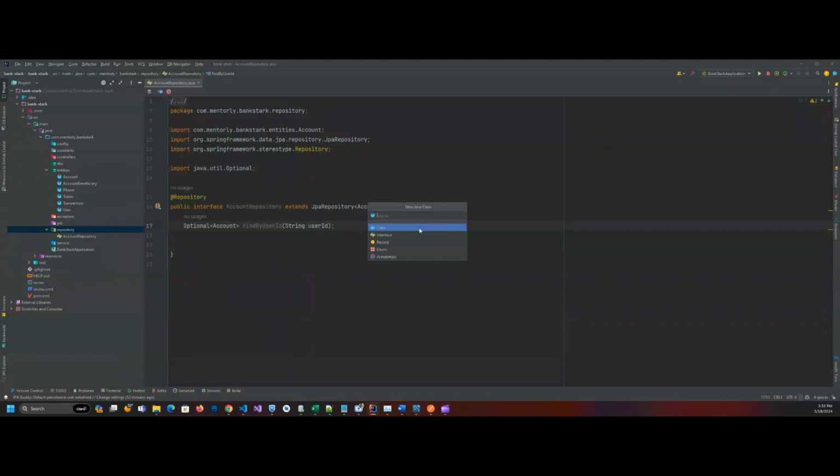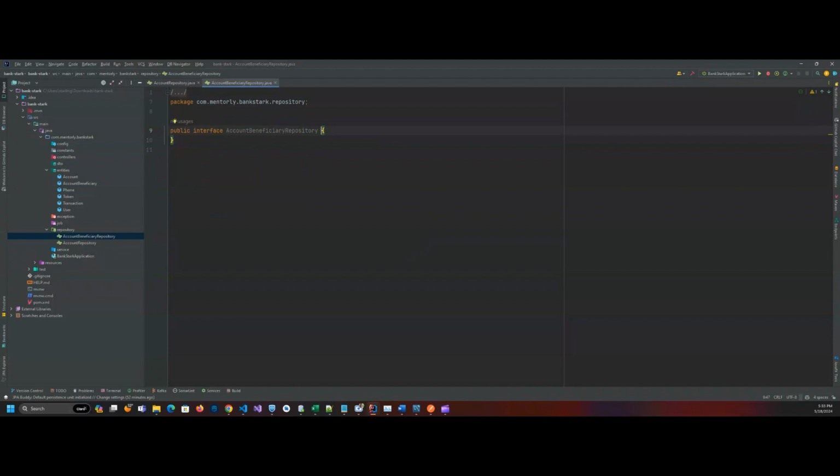And here is another interface, account beneficiary repository.